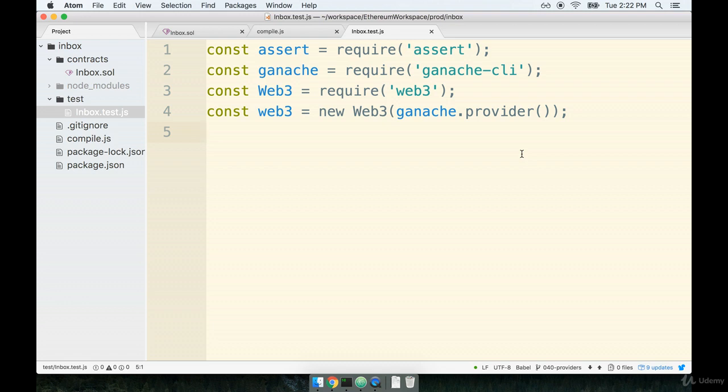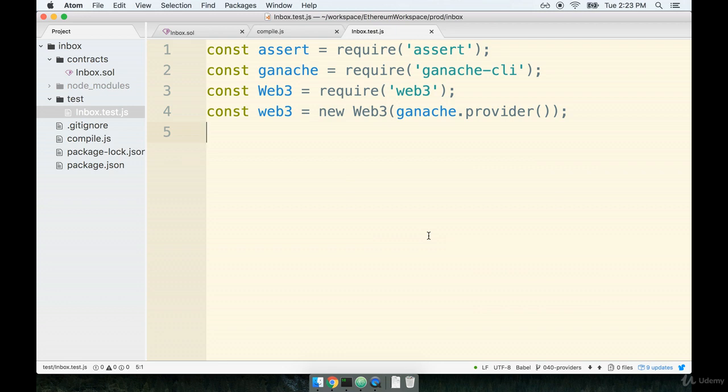Okay, so if you're still here now, I'm going to assume that you want to go ahead and get a quick refresher or overview of Mocha. Mocha is a test running framework. We can use Mocha to test any type of JavaScript code that we want. So we can use it to test a front-end application, a back-end application, or even Ethereum code, which is what we are about to do right now. So it's a very general purpose testing framework.